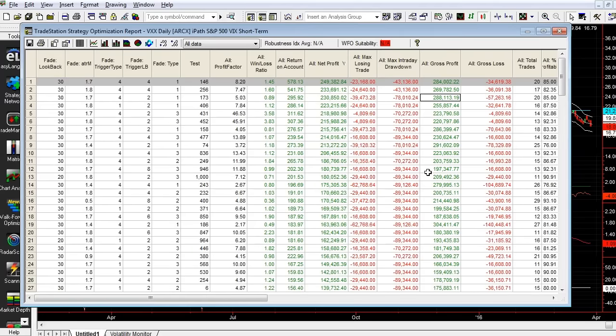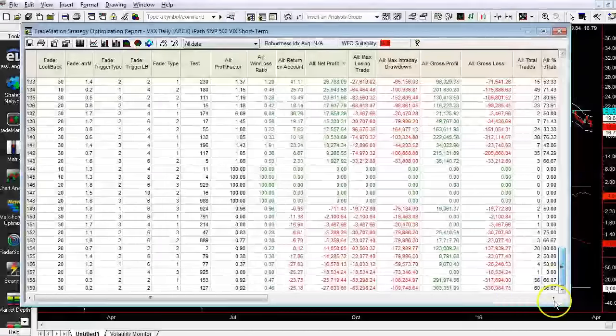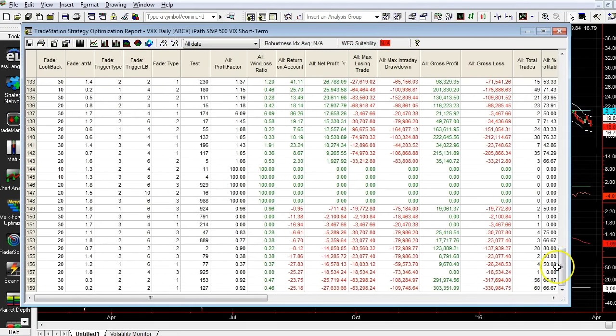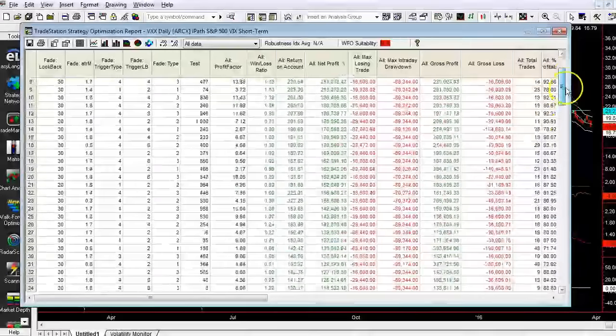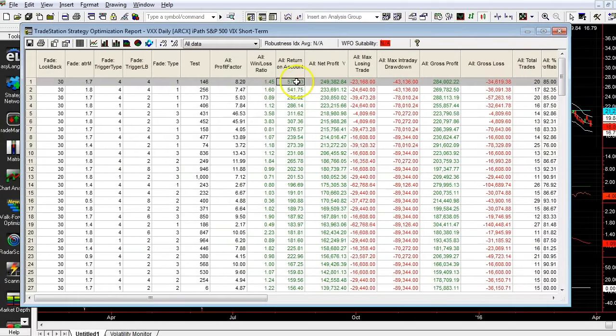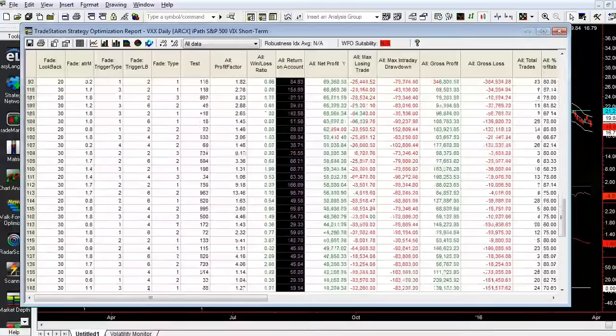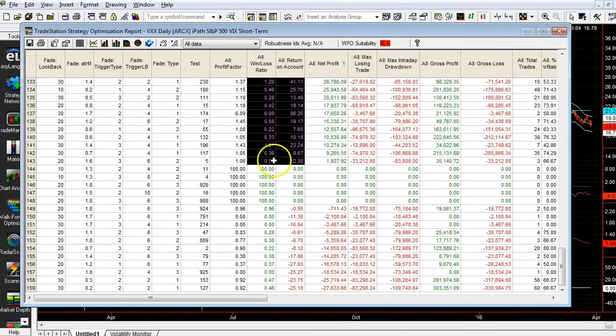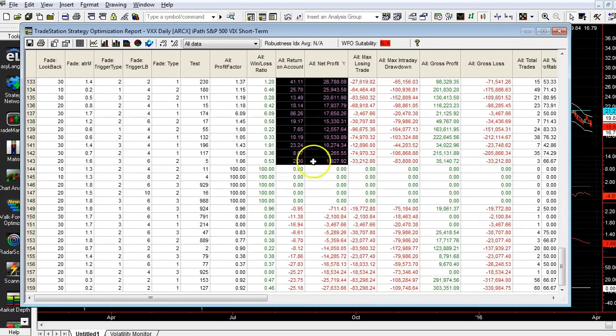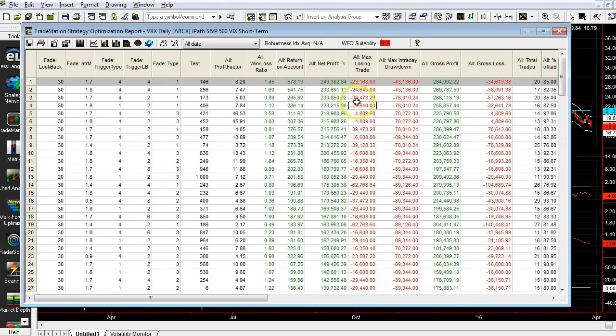So you can see here, out of the 1,000 combinations, it gives me a sampling of 159 of those. And what I could do is do another exhaustive test, but you can see right here, 143 of the 159 sampling comes back as profitable. So I have 143 different combinations that work.